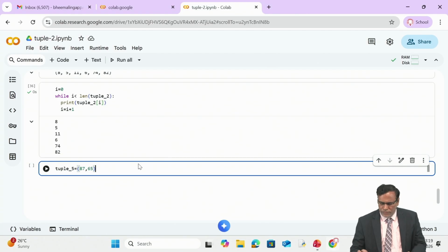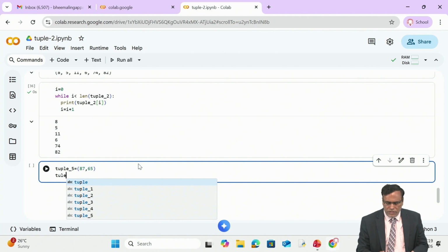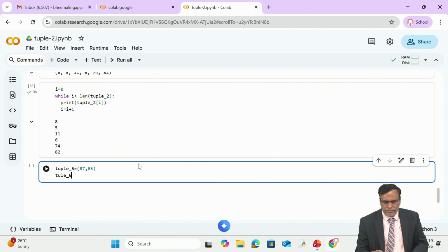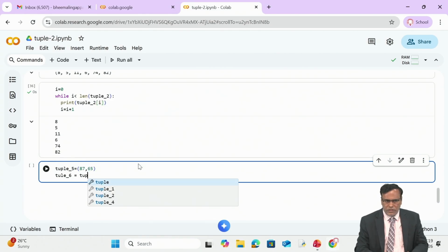So if you want to append one tuple to the other tuple, suppose tuple 6 is this. Order is also very important. Let us see. Tuple underscore 6, that is tuple 2, and then tuple 5.